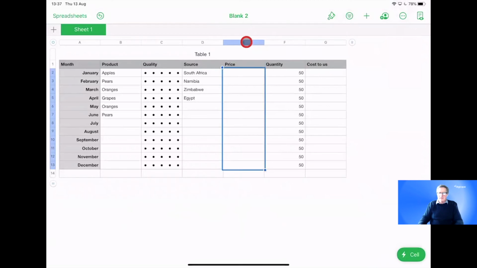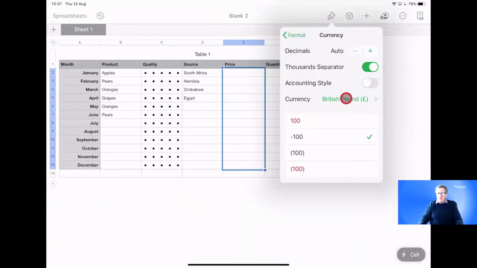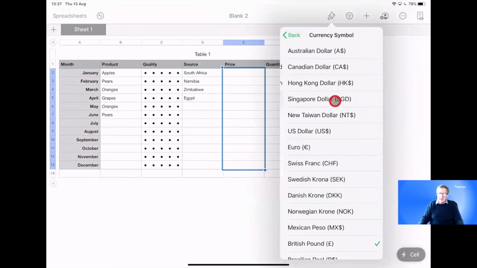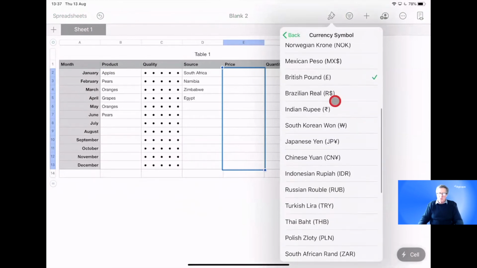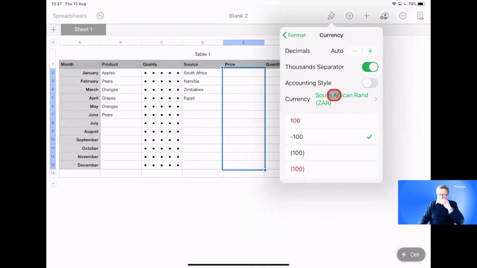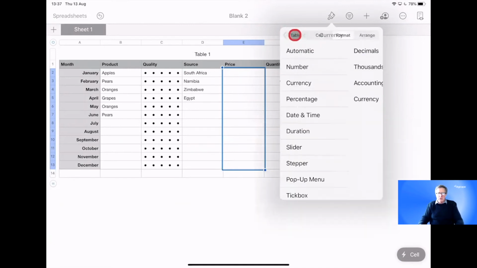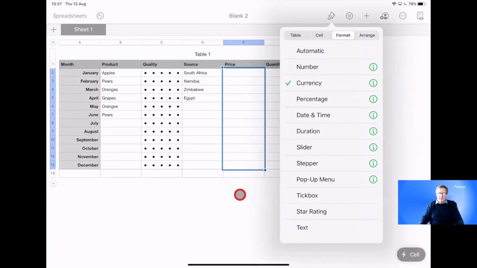So if I double click on that, I can format it. Choose currency. Now if I click on info, I can choose the currency that I want. So I'm going to say, okay, we want South African rands. There we go. South African rands. And if I go back, I can choose how my negatives look, if I want them in red, if I want them in brackets. If I choose an accounting style, it'll take the currency symbol and stick it right on the left-hand side, if I remember right. And we can choose how many decimal points, but currency should automatically choose 2 decimal points.